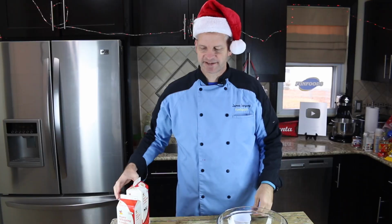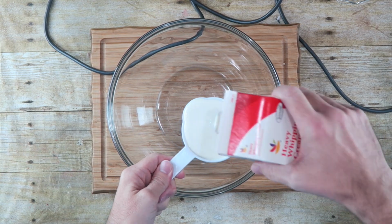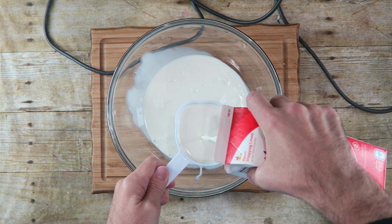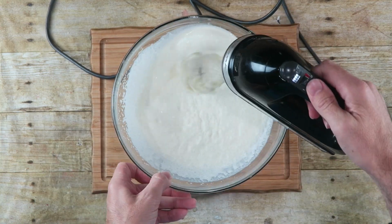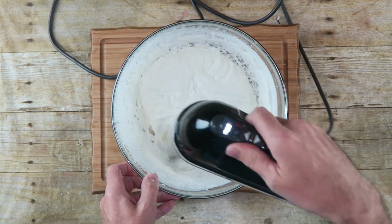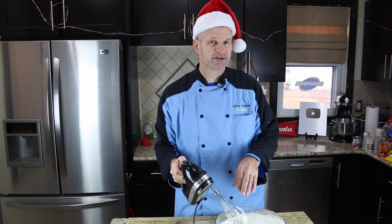So the first thing we're going to do to make this is start out with a large bowl. Inside that bowl I'm going to put 2 cups of heavy whipping cream. All right, so once this forms stiff peaks, we're going to move on to the next step.